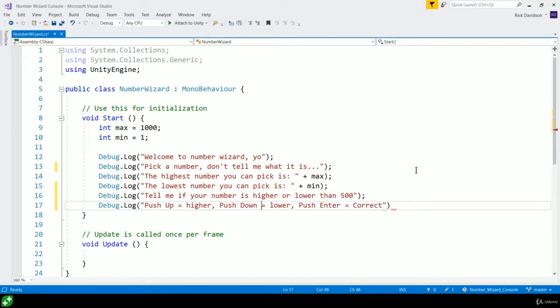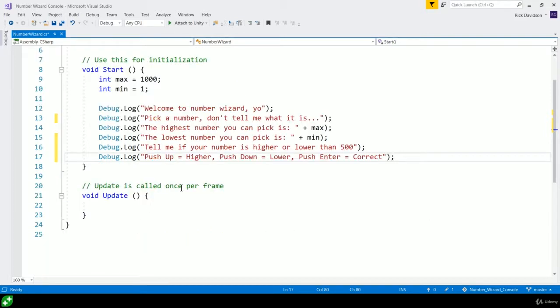And again, I've made some capitalization mistakes in here. We'll just make this a capital L. Doesn't matter at all, just being a little bit pedantic, and on the end, a semicolon. So there we go. We've added two more lines just to give the player some instructions. Our next process is to say, okay, we need some input, and we need to be able to display what the player has pushed. So I want to show you a couple of things.